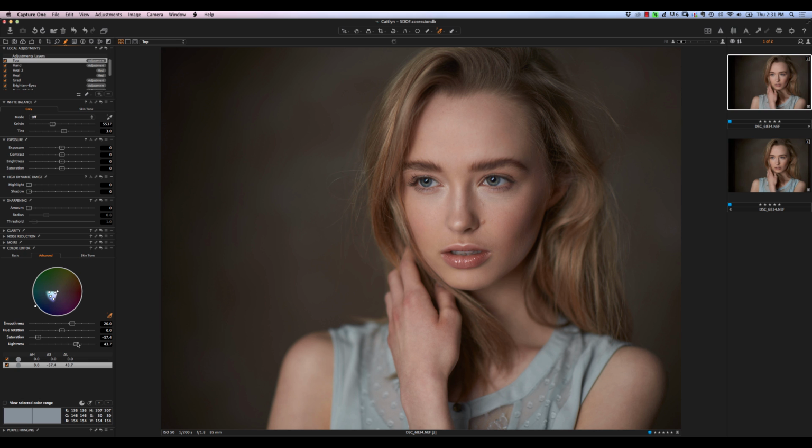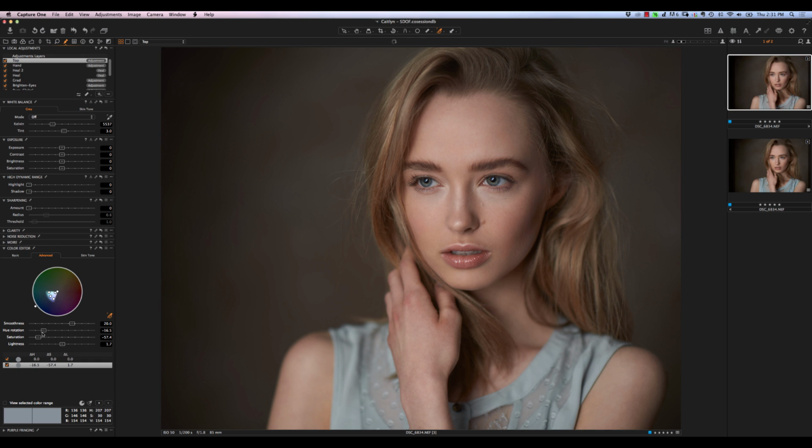We can also lighten or darken it. I personally don't think I want to do either. I'm going to leave the luminosity level unchanged, and then we can change the hue as well. So we can shift it in this direction, which is going to give us more of a green tone, and if we go in this direction, it's going to give us more of a bluish, magenta tone. So you can always tell which direction you're going just by looking at the circle. If you start pulling it this way, you can imagine that this guy's going to start twisting clockwise, and if you go this way, it's going to start twisting counterclockwise.